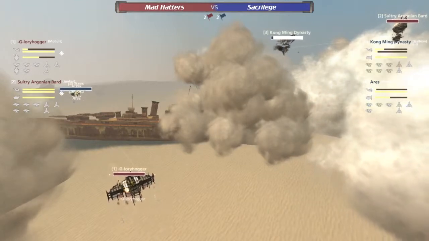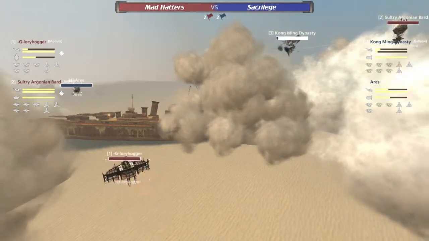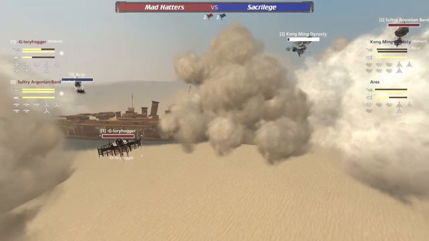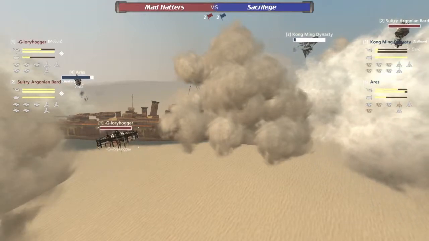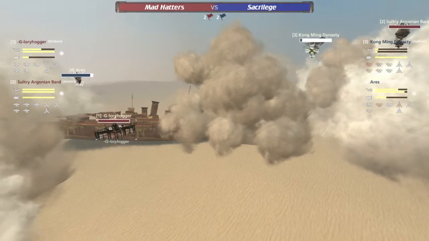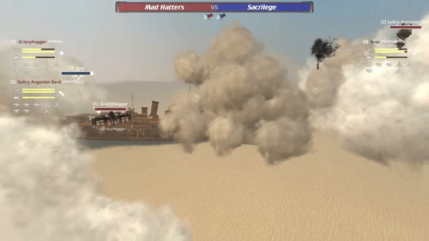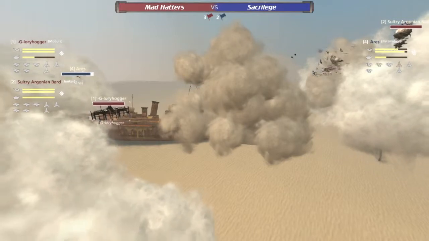I mean, once that Sultry Argonian Maid has got you where it wants you as the Galleon, it'll just completely disable everything and just take you out. Boom, pace. And now Glory Hogger taking down the armor and many components of the Ares as well, so this is definitely going the way of the Mad Hatters.